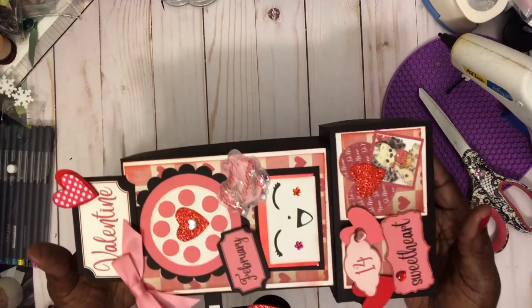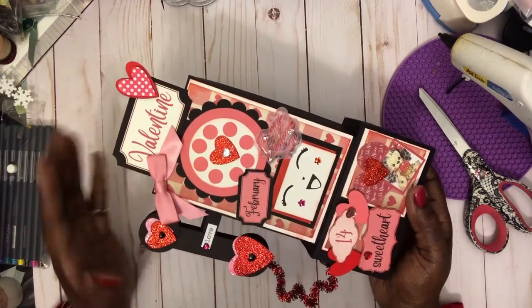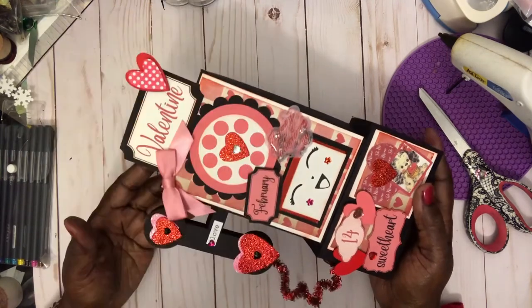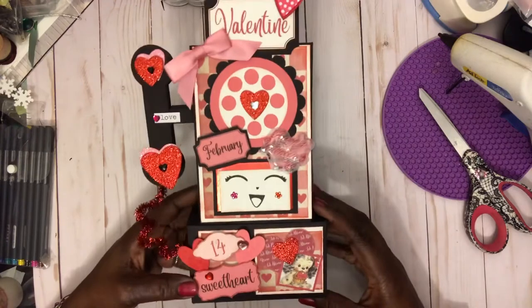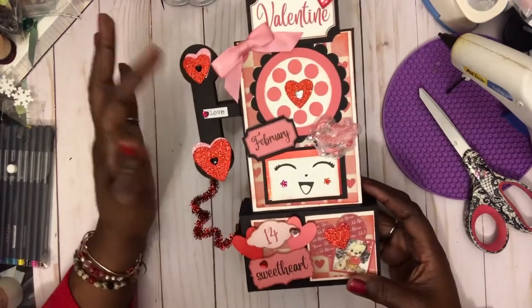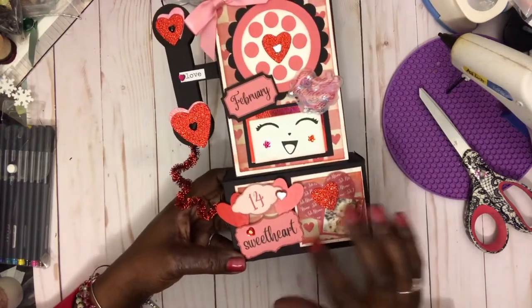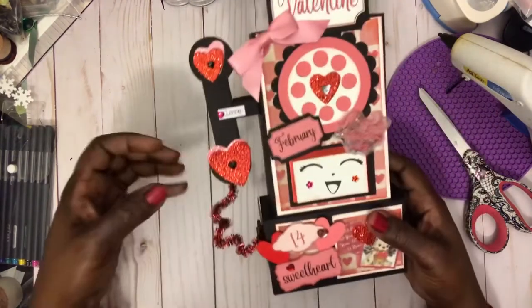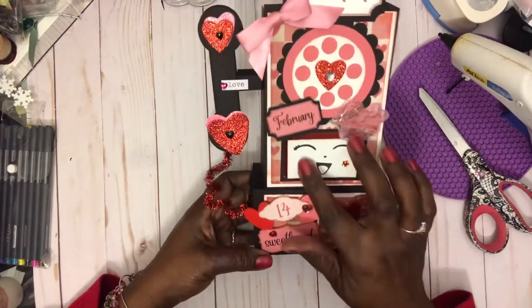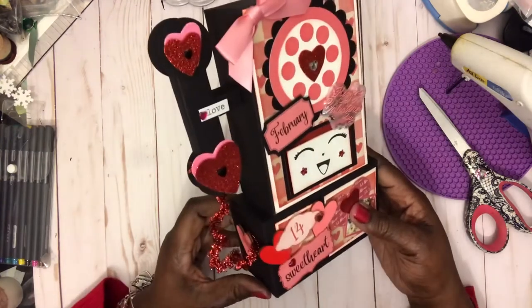I'll turn it this way so you can see it — this is so freaking cute, you guys. I've made the popcorn machine gift box before, but this old school phone box might replace it for Valentine's Day. All these hearts are from Dollar Tree — I love these little hearts. The ephemera dial on the phone is from Ginger's Etsy shop, and this is a Dollar Tree shaker right here. It just turned out so cute. I made a little face — I had to use pink instead of red, but it's okay.